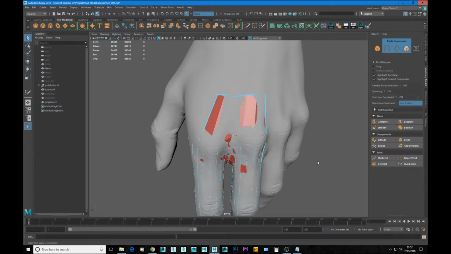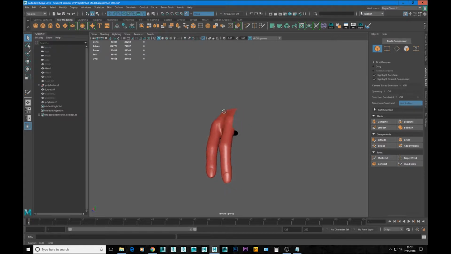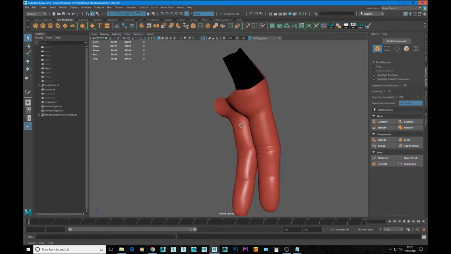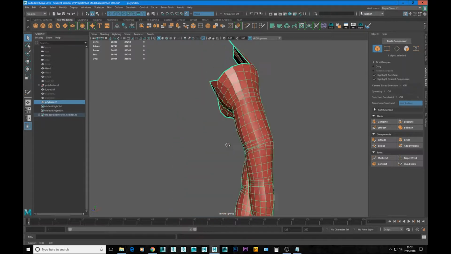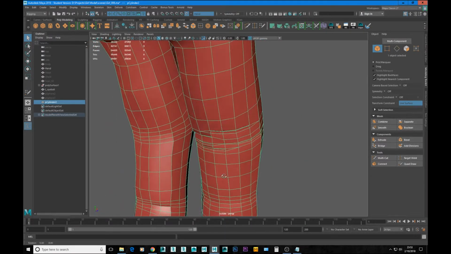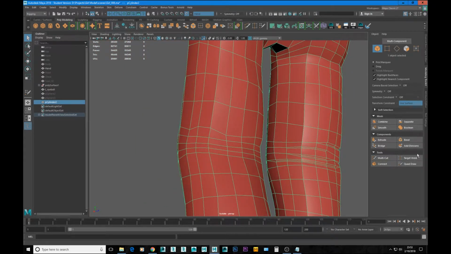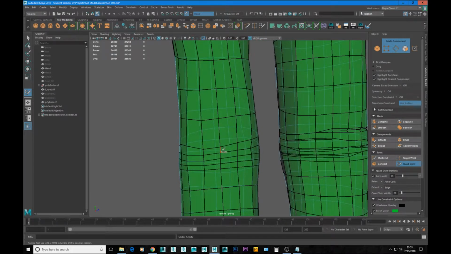Okay, so let's have a look at that and see what it looks like. So if we smooth it out, we have our two fingers, and you can see that they connect pretty well. Okay, obviously they're not very detailed. Now, what I did with this one here to get those creases is, and before I do that, let me hit this with the relax brush. I don't want to over smooth this section here.